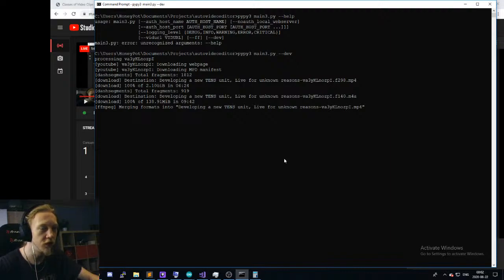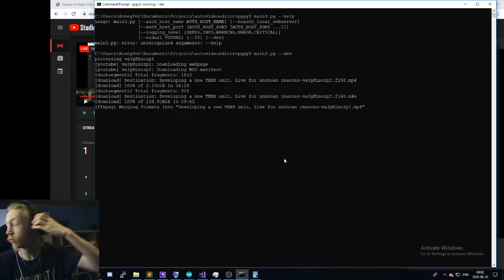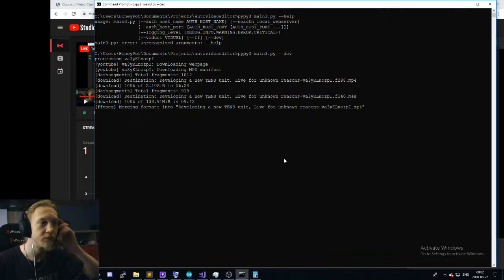Just gonna merge them together into one file. It's raining. That will mess with the autocutter later. Maybe. Perhaps.